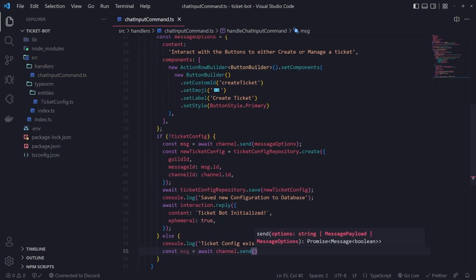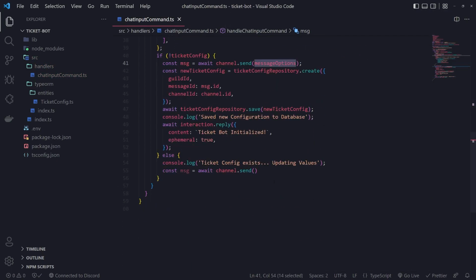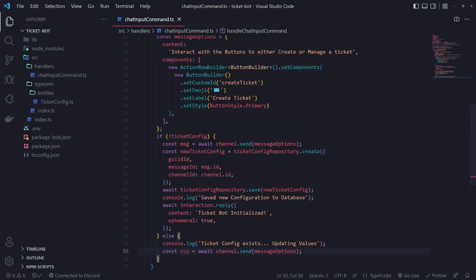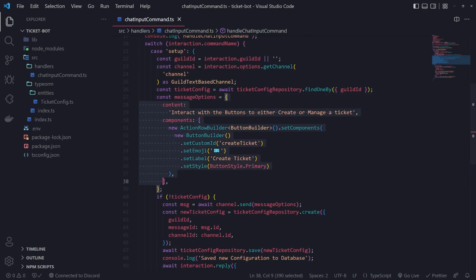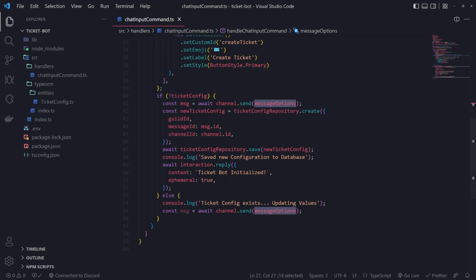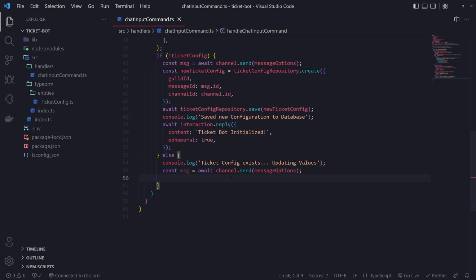So we'll send literally the same exact message. Okay, so that's why I took that object and I assigned it to a variable, because I wanted to reuse it. We'll create a new message. We'll send it to the channel, and then to update the ticket config, we can do it one or two ways.